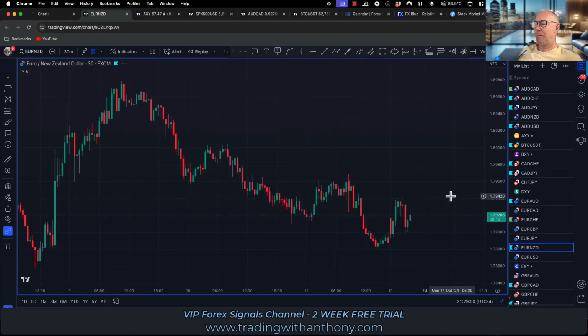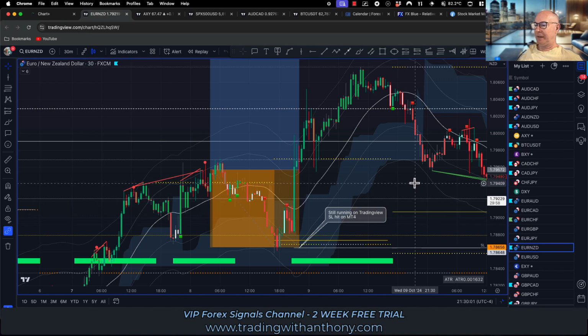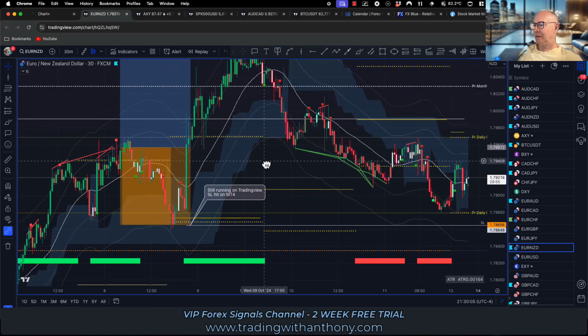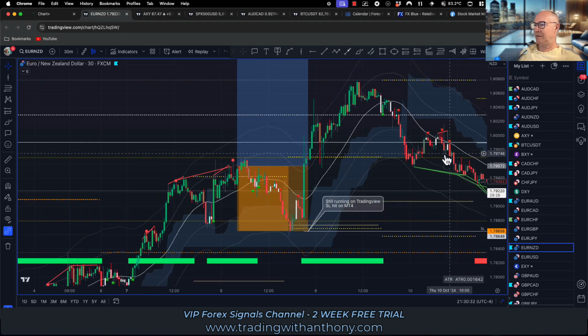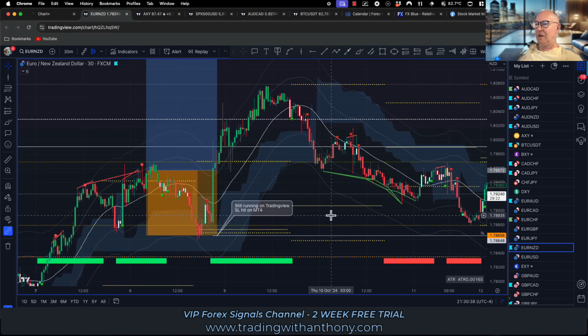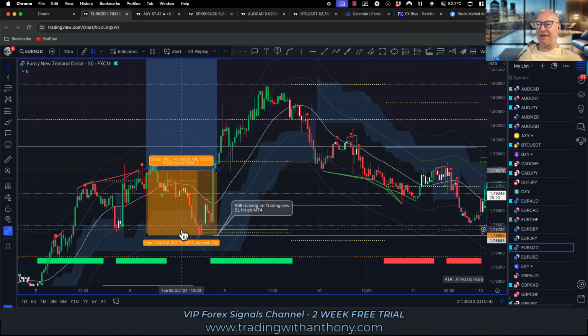Euro Kiwi. This one was taken out on my MT4. But if we have a look here, some of you might still be in this trade. Stop loss. Okay, so that's still running for some of you. My MT4 got taken out. Yeah, see the broker difference? I mean, it's only by a few pips. I think I've actually got this set up to add a few pips to the stop loss on TS Copier.